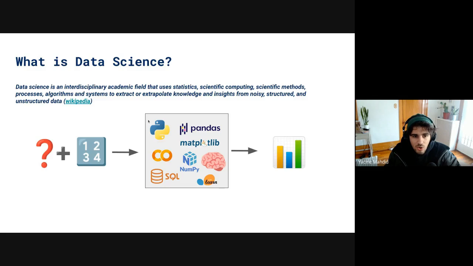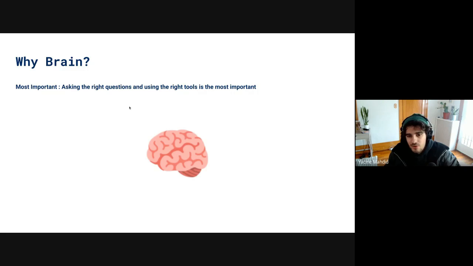If you're asking the wrong question and using all of the other tools, it's not going to work. And if you have the right question, but you use really poor tools, you're going to complicate yourself for nothing, and it's just not going to work. It's going to be too difficult. So before you start anything, understand what you're looking for to answer your question. Don't just make dashboards and things like that for nothing. If you really want to go into exploratory data analysis, do that, but know that you're doing this, and then use the right tool for the job.